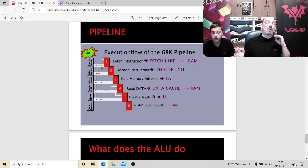So for optimal instruction alignment, you want one operation working with registers and one operation working with memory. It doesn't need to be in any order. It doesn't need to be the first instruction working with memory and the second with registers. It could be the other way around. It doesn't matter at all. But you only want one memory operation in a bunch of two instructions, or actually in a bunch of four instructions. In theory, you can do up to four instructions, but only one of them can work with memory.